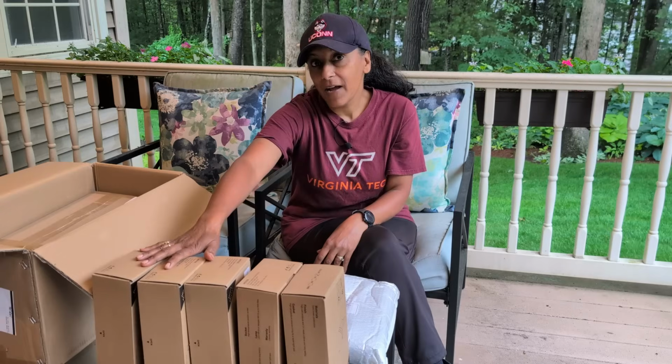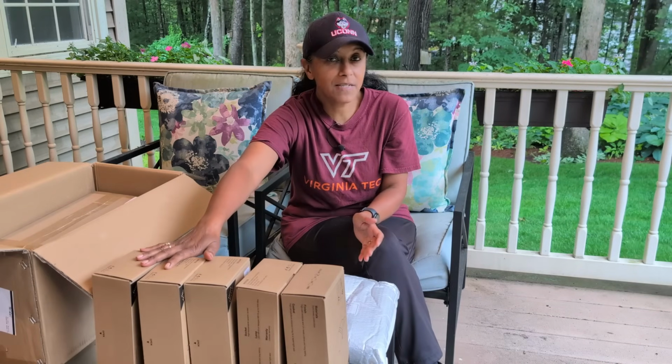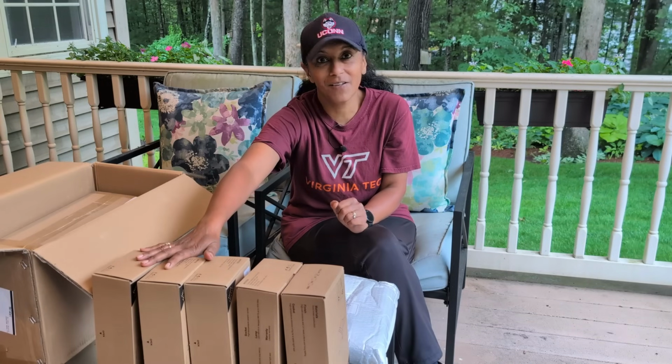I just pulled out 5 additional light fixtures. So for this project, we have a maximum of 6 light fixtures we can put up along the front walkway. I am so excited about that. It's going to look so pretty.